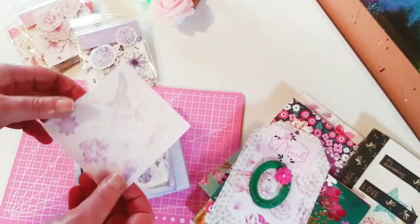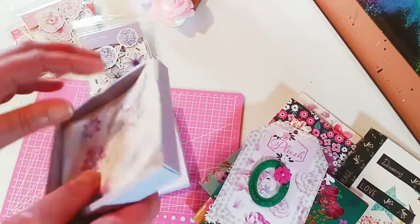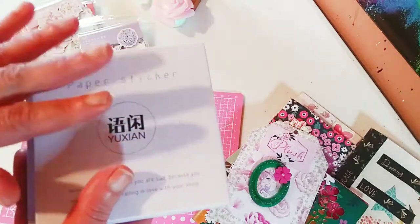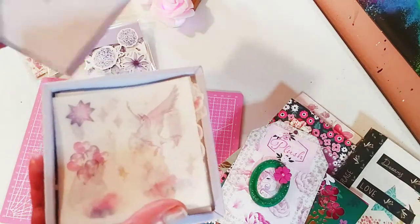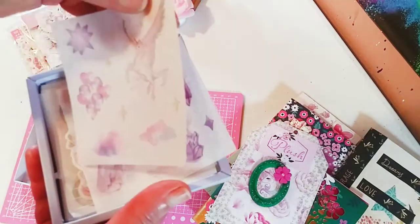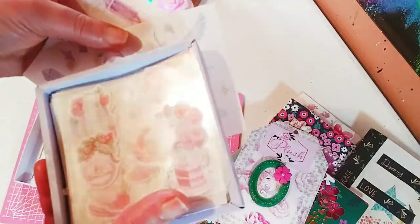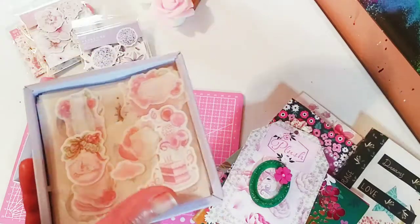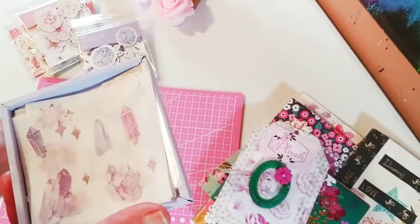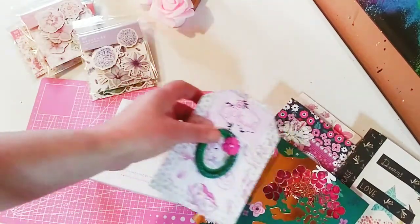And these gorgeous washi tapes — I think these are my favorites. The washi tape and the washi stickers are my favorite. The packaging is really, really sturdy. You get about 50 sheets in the whole box, and each one has about four or five stickers, maybe more depending on the size of the sticker. Each sheet is unique — so you do not get doubles or triples. Every sheet is unique and there is no repeat. That's what I love.